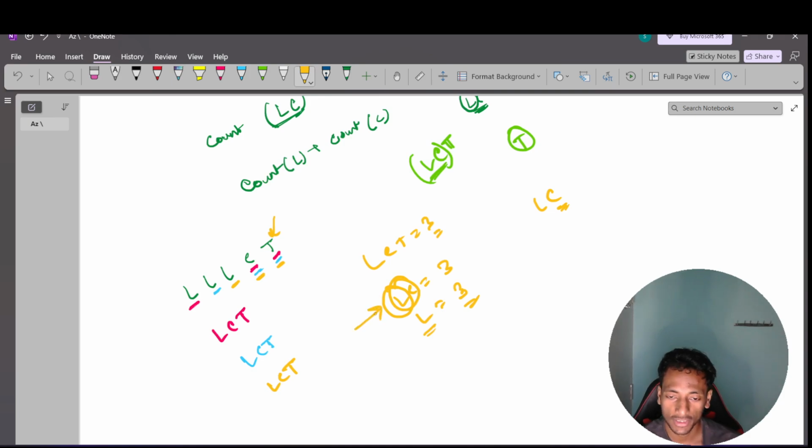Then for LCT, it depends on how many LC I can generate on the left hand side. Then in all those subsequences I will append the T. Then ultimately our subsequence will be LCT. Clear?